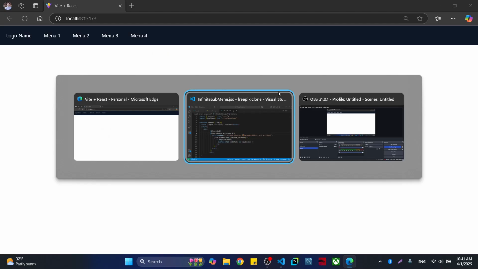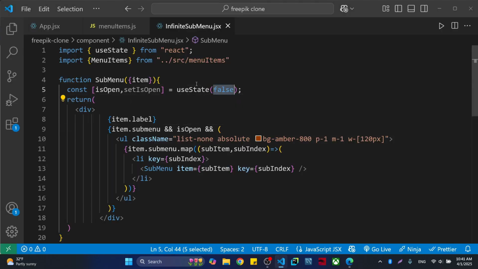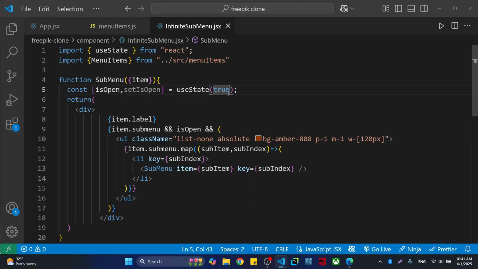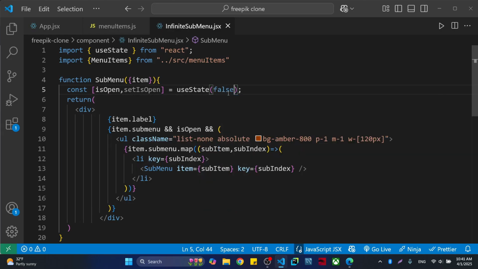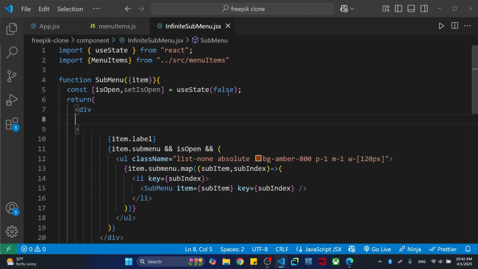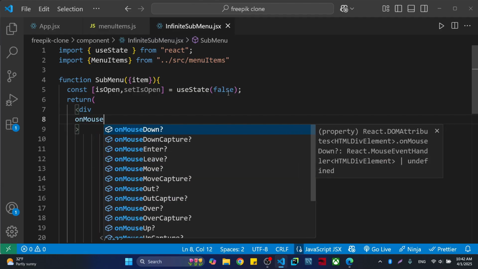Now you can see that it is not displaying, because by default it is false. If I make it true, you can see that it is working. And now once again I'm going to make it false. True or false, we are just going to change that one between true or false. Now what I'm going to do here, I'm going to make onMouseEnter.